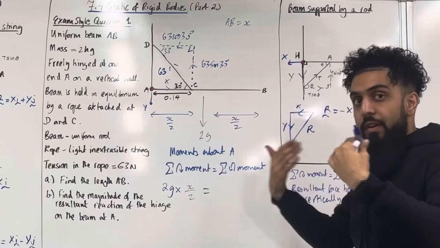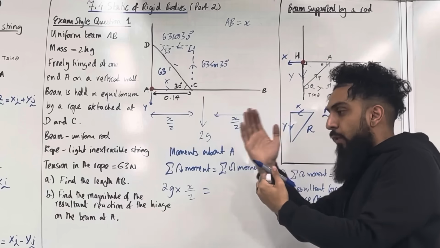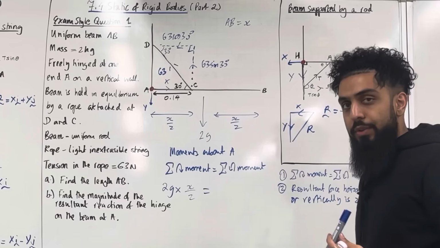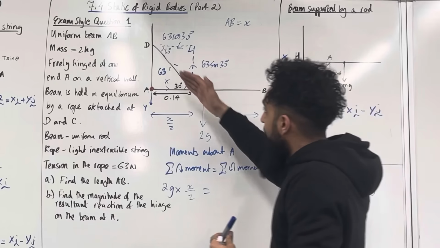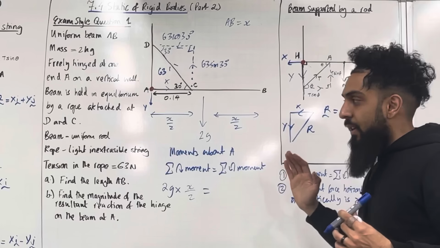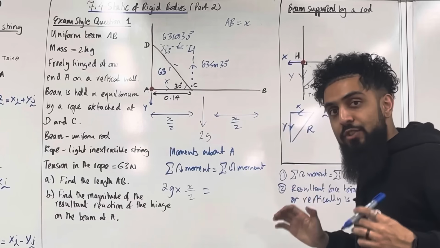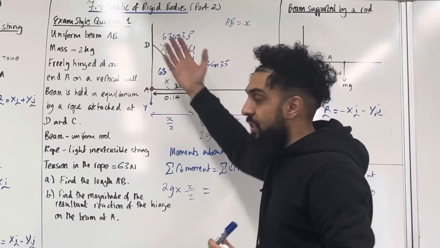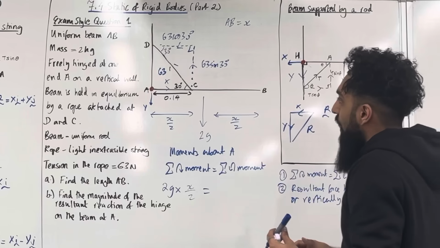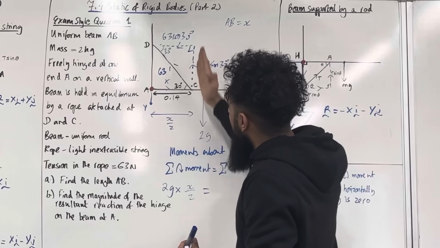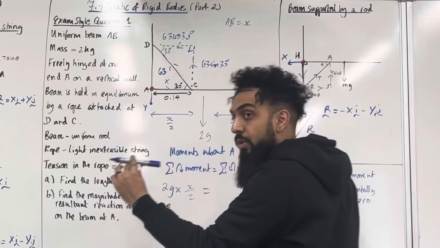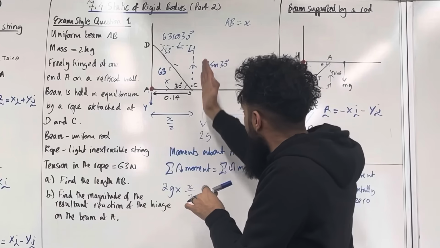We need to apply the formula, moment is equal to force times perpendicular distance, to find the moment of that 63 newton force. The issue is that the 63 newton force is at an angle of 30 degrees to 0.14. So that distance 0.14 is not perpendicular to that force. But what we can do is look at the vertical component of that force. The vertical component is 63 sine 30, and we notice that 0.14 is perpendicular to that component.